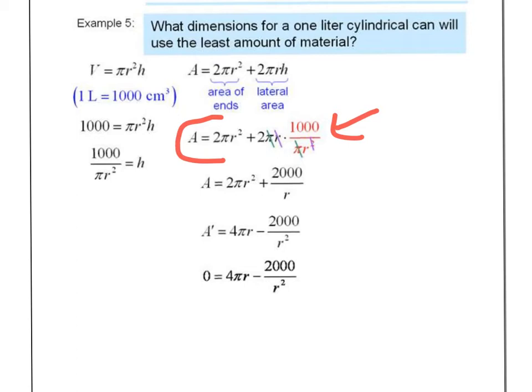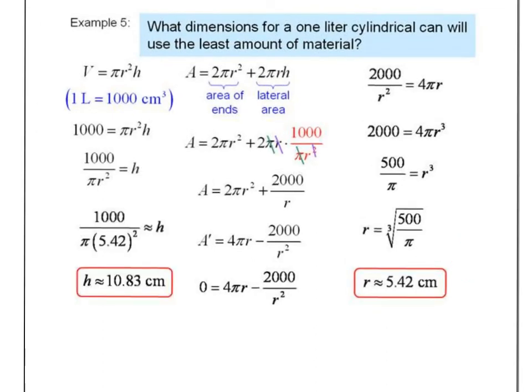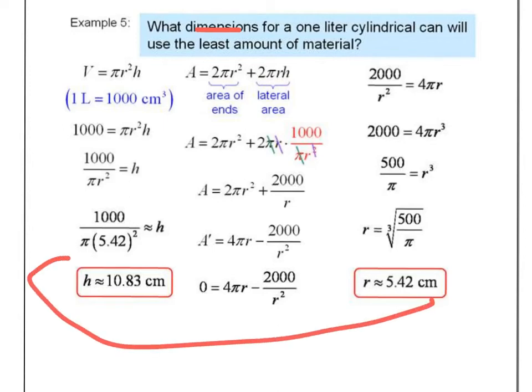And you go through all this, you take the derivative after simplifying, and you set it equal to 0, and you solve. So here's my work for solving, and eventually you're going to get a really weird thing, a cube root of 500 over pi, which in decimals should be that. The only thing I don't like about this slide is there's only 2 decimals. On AP, we always use 3. Now you wanted the dimensions of the can, so of course you have to go back, plug this in for r right there, simplify, and it gives you h.